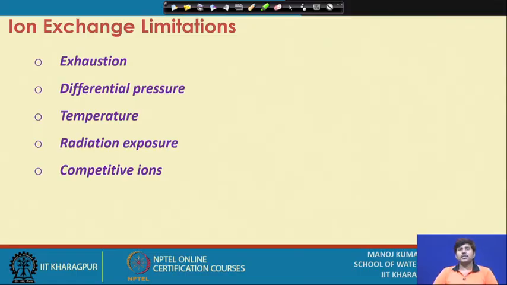So, these are the systems which are typically used as a tertiary treatment for industrial wastewater, as we discussed in the beginning of this class. We will conclude the discussions here for this class, and in the next class we will talk about another type of tertiary or advanced treatment systems. We will discuss membrane processes and how they are used for the removal of various contaminants from the wastewater.